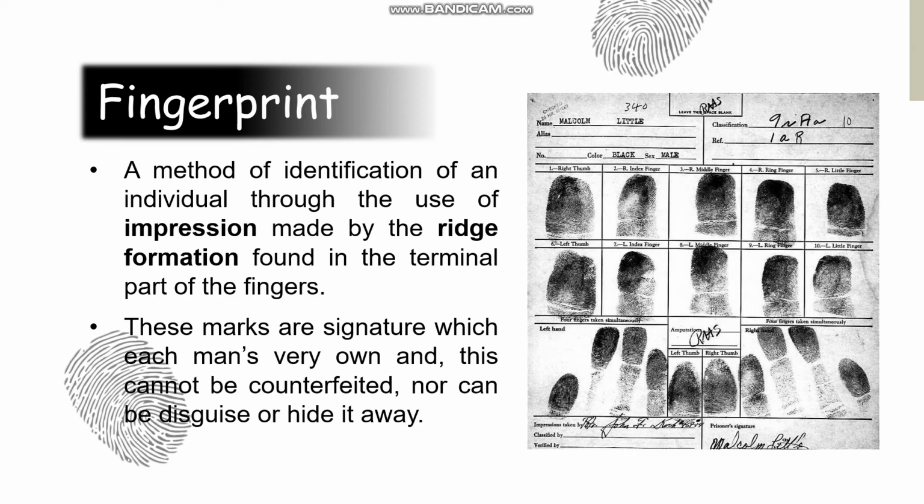So, through the use of fingerprint, nag-match yung identity ng tao na nakuhanan ng fingerprint sa crime scene and then yung taong tinuturo mo as the suspect. So, through the use of fingerprint, na-identify mo na siya talaga yung nakagawa ng krimen, o siya talaga yung kriminal na hinahanap natin. And that is fingerprint.